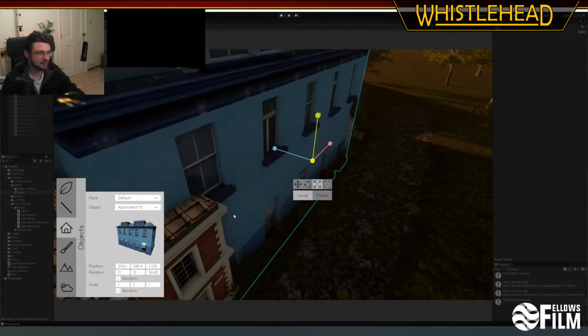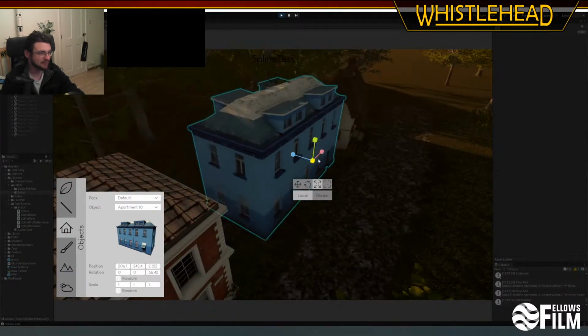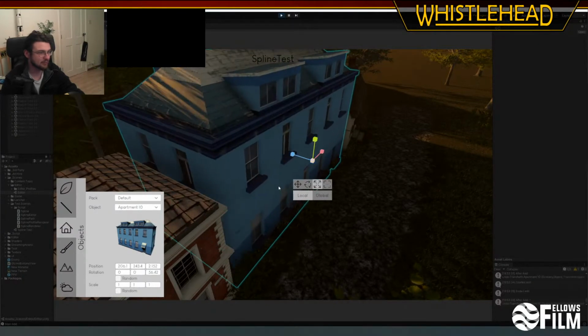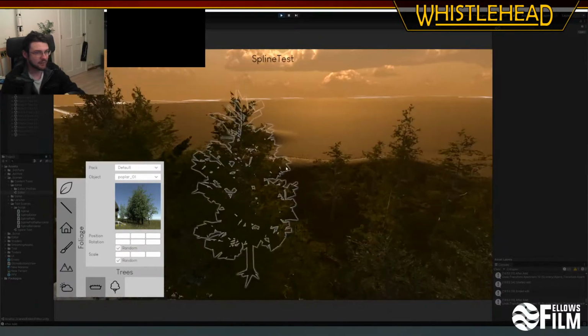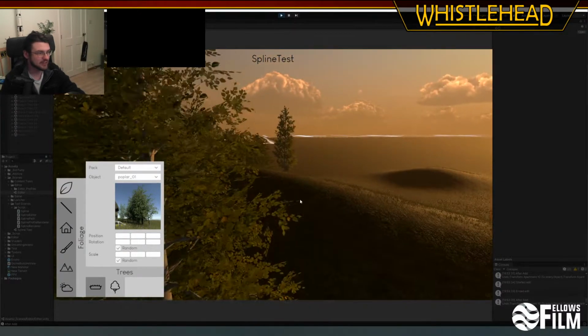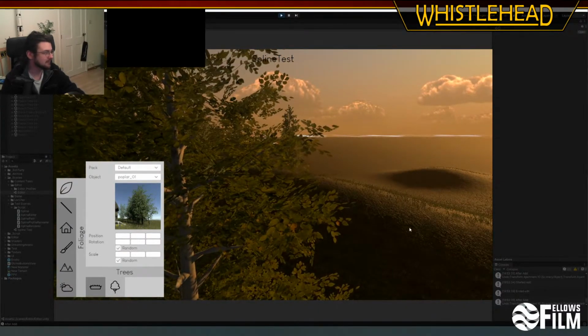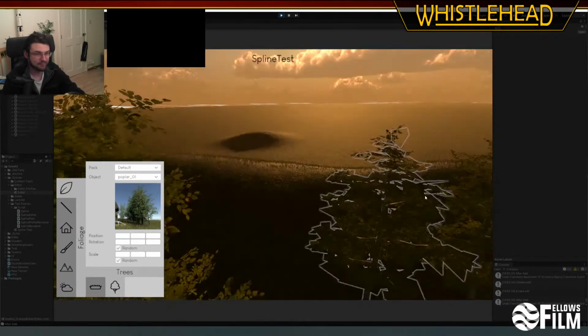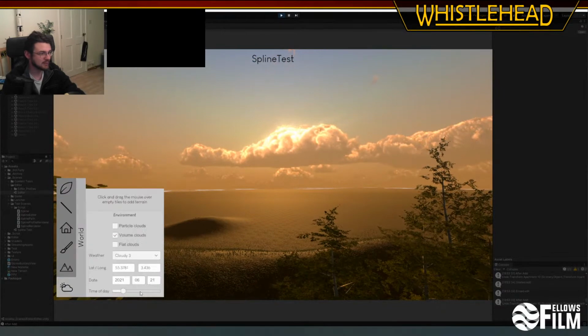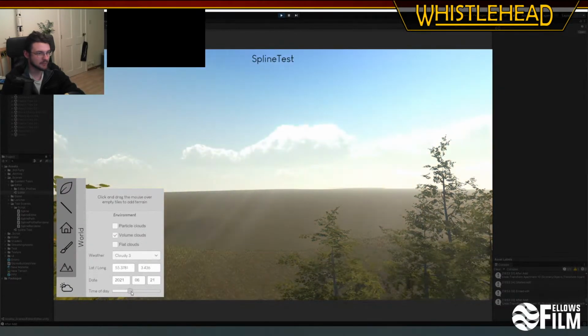So if you want a slightly bigger building, you can scale it up and down, which I've been finding is actually quite useful. And then trees, you might notice they're gently rustling, which is a thing that the bus does as well. And PBR materials and all that shebang.